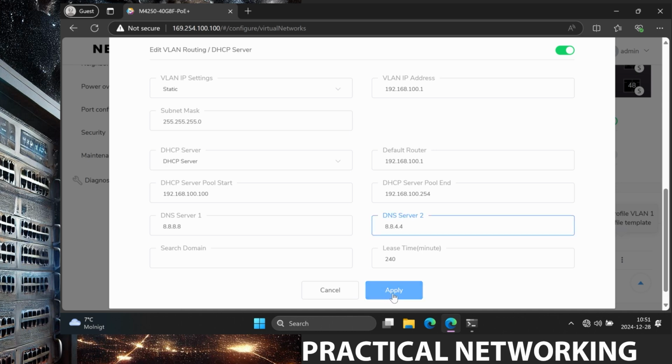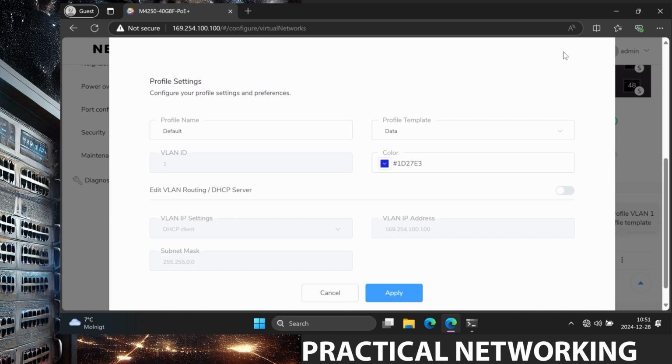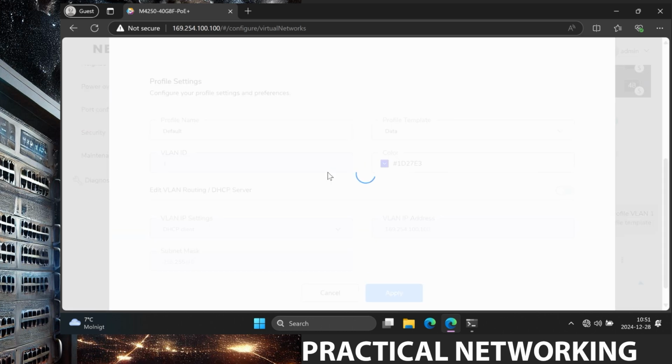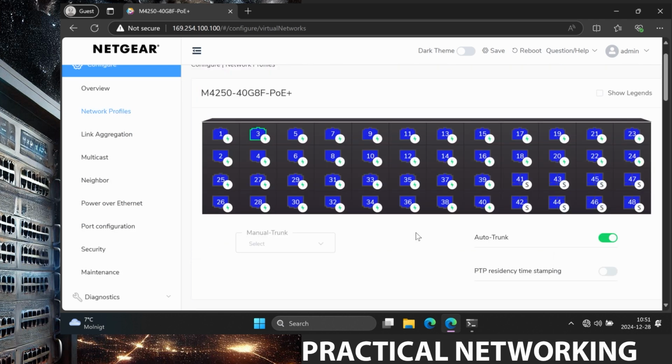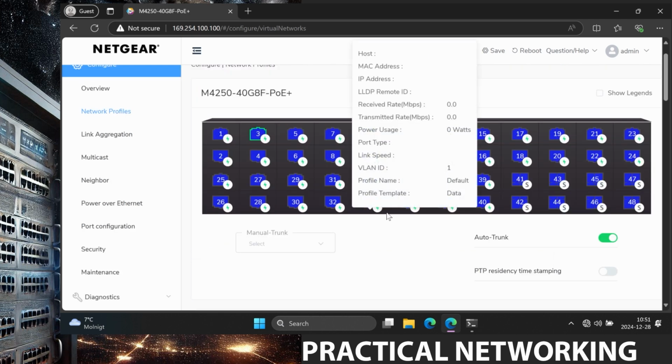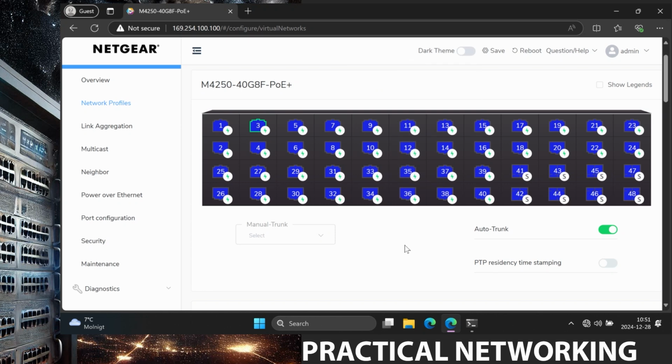If I press apply now, I will change the IP address of the switch for VLAN 1 to this IP address. I don't want that right now, since I would lose connection to it then. So I'll just turn this feature off again. And I press apply. It says success, and I can see that all the ports are now blue instead of black. This is a way to easily distinguish between different VLANs in the switch.